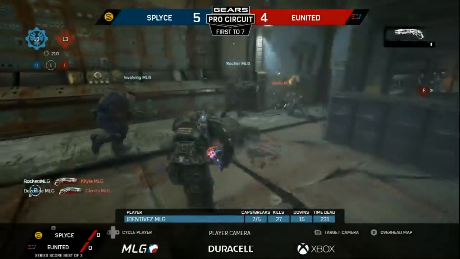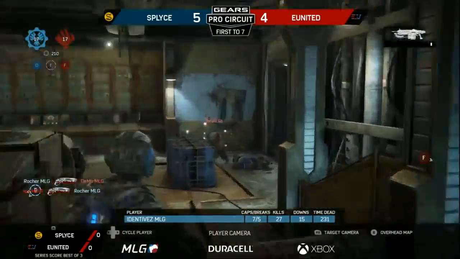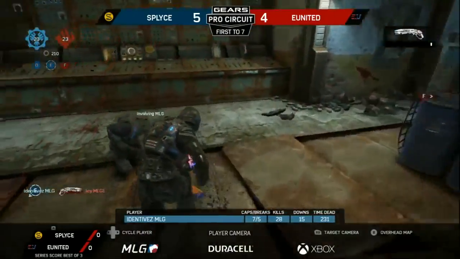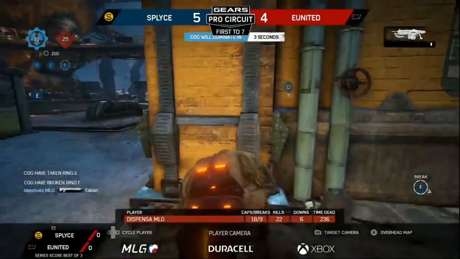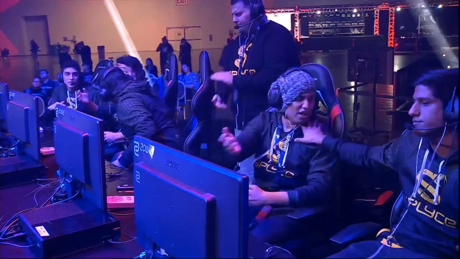Rocher gets the first kill. Denazyme gets the next one. Another one coming out of Rocher. Finally gets shut down by Icy, but that's going to be a free Ember going over to Indentives whenever he wants to take it. Oh, looks like he will be getting revived here. Great stuff by Indentives. Once again, you can hear the triple cap coming out already so soon. Dispenser is down, and just like that, Splyce make it a 6-4 match.